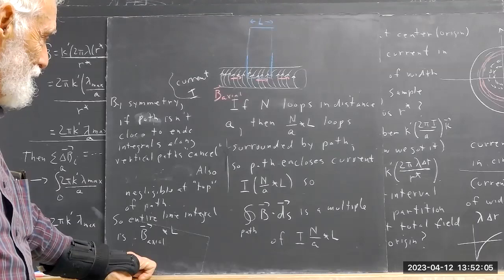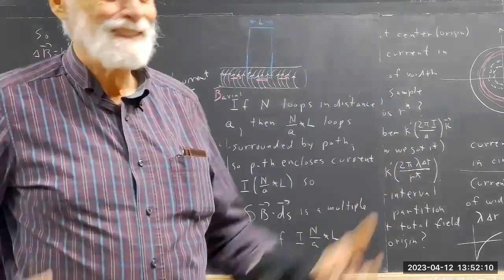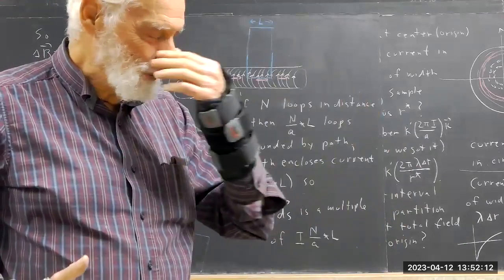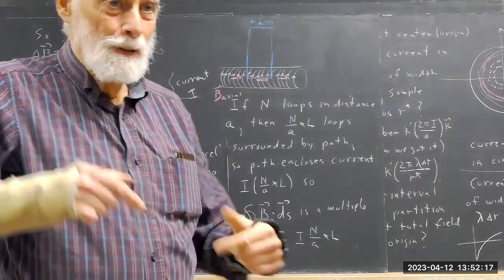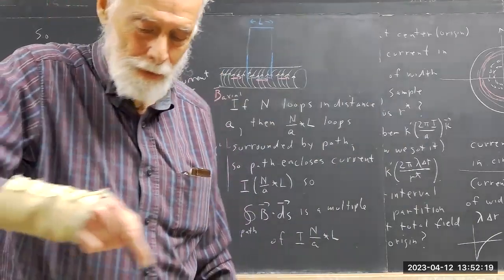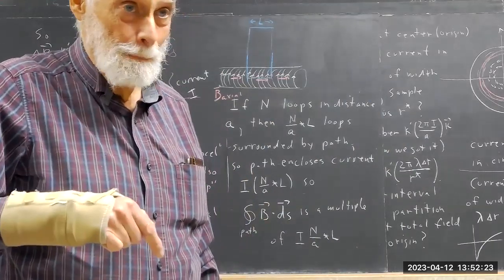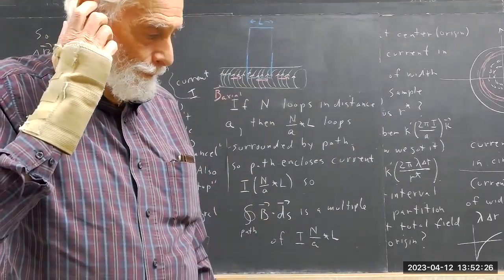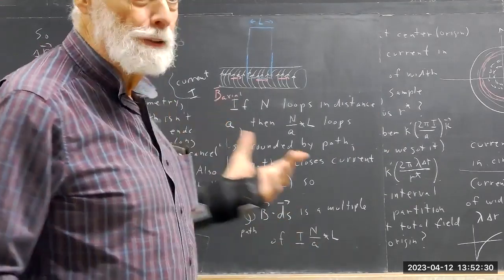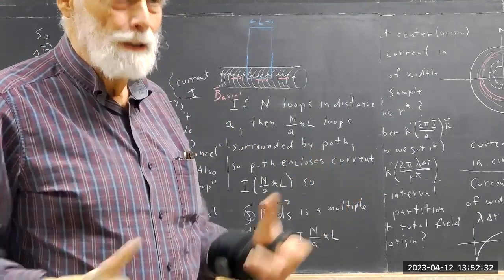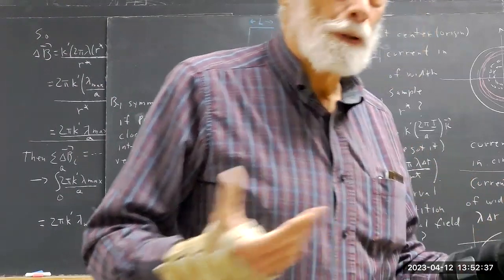All right, well, that's kind of the end of that. Again, if you wrap this thing around the donut, you're going to have to use a path that follows a circle inside. It's actually kind of simpler than this in many ways. You get a slightly different formula for the properties of the solenoid.